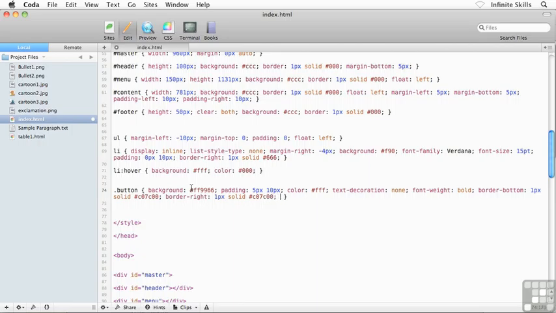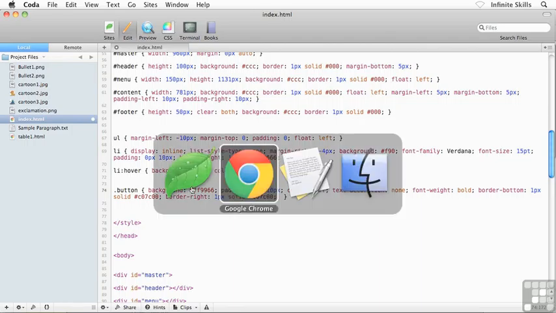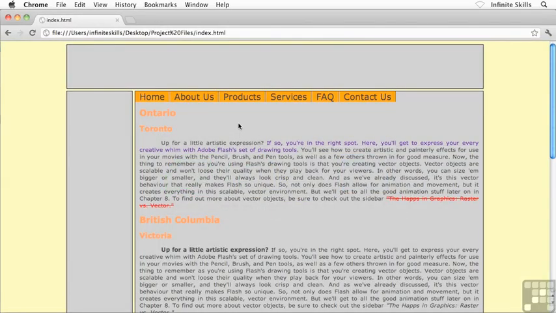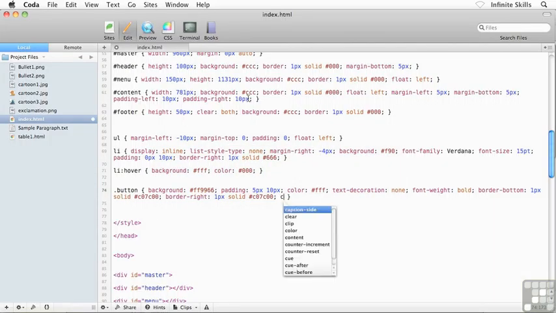Now, here's something new that I want to show you. This is a very cool CSS property. We can control the user's cursor. If I just flip back over to my browser for a second, you may have noticed in some of the previous exercises, when I move my mouse over top of the text, my cursor changes to an I-beam. In other words, I can actually select the text in there, which is no good. I want the user to know that this is clickable. I would prefer if the cursor changed to a pointing finger almost. So what I'm going to do here is I'm going to say cursor: space, pointer, just like that, followed by the semicolon, of course. Now, I'm going to go ahead and save this up.